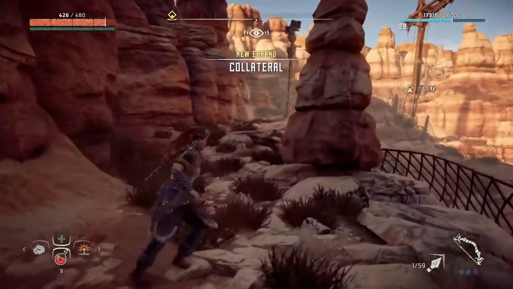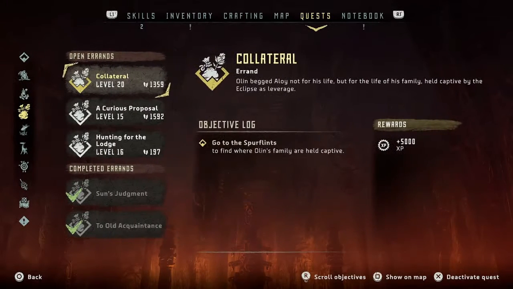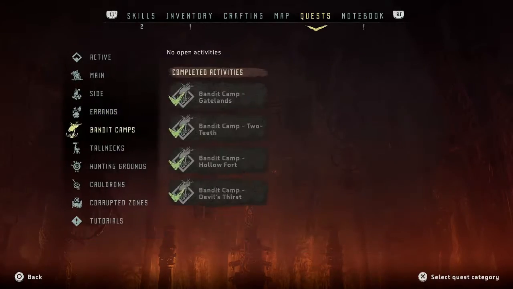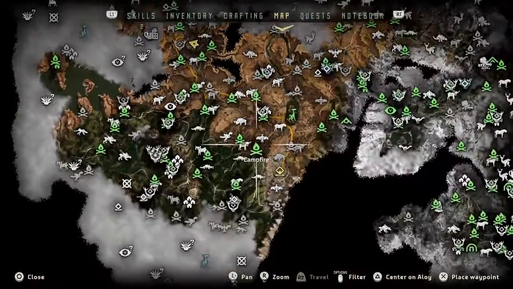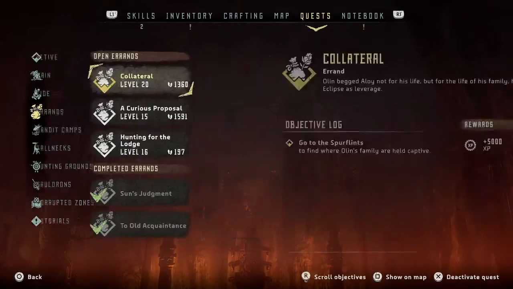New errand. Ooh, let's see a new errand. Errands. Owen begged all life for his life. Without for his family. He helped catch okay. This is just a side quest then. Right then. Ooh, that's some traveling to do. I'm going to cancel that one.